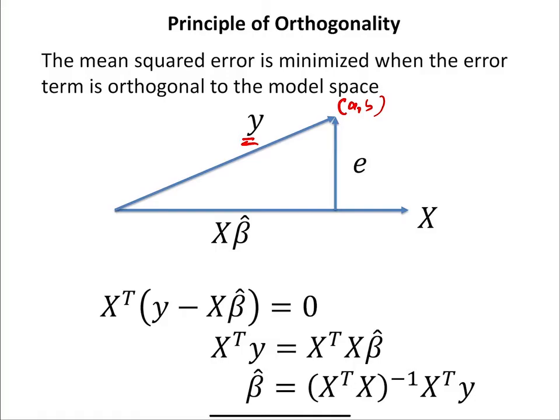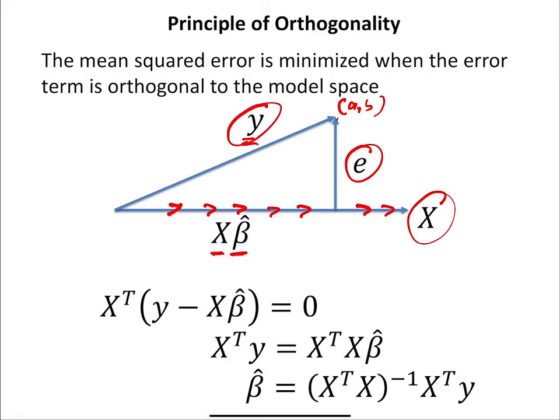So y is some vector, which is just a bunch of numbers. In the previous example, it's just my heights. Then x is some other vector with the same number of dimensions. In the previous example, it was just ones. In the general linear model, we're asking what we can multiply x by. This is x, and x times beta hat is going to be some scaled version. I could have a very small version or bigger versions of x, but I'm looking for that special x times some number that minimizes the length of the error.